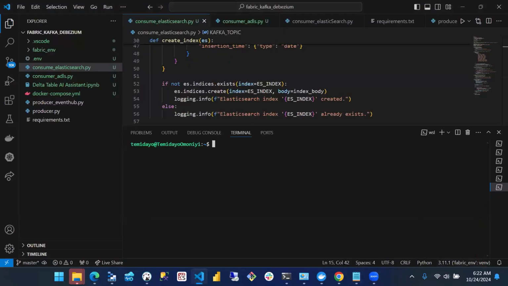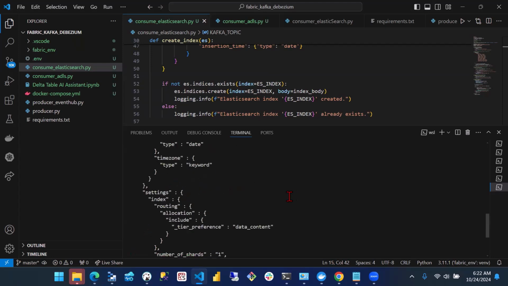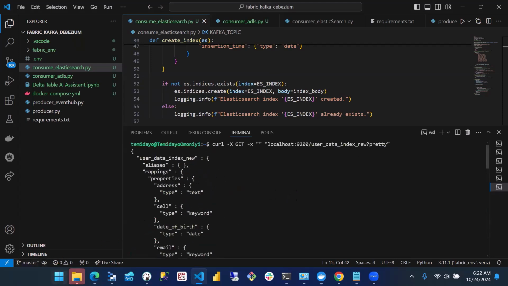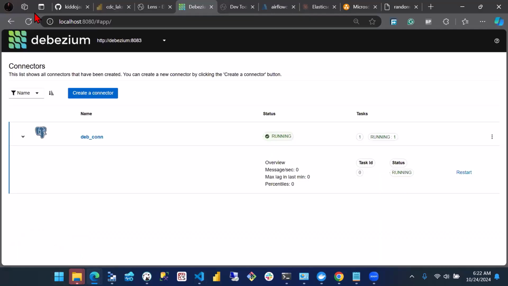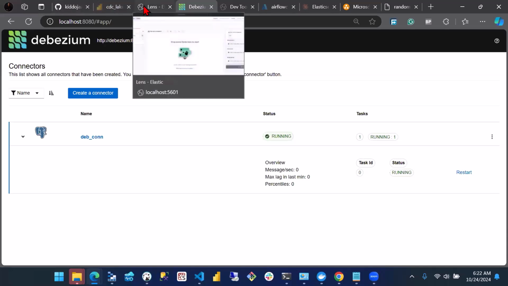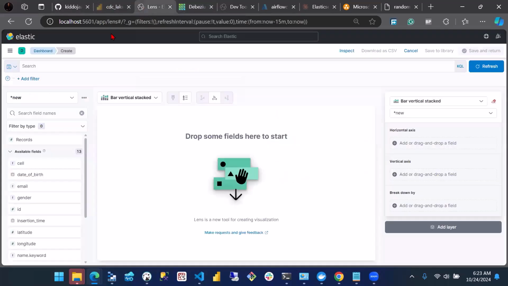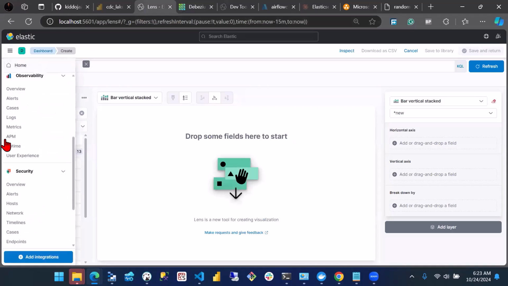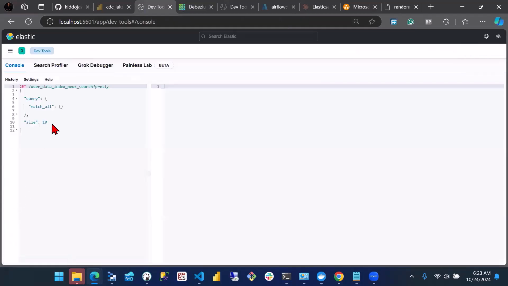But if I now want to confirm whether that index exists or not, I can just copy this. I'm actually using two screens, so I won't make any mistakes. I'll paste this here. I'm using a GET query to check if this index exists or not, right? If I run this, I can show that this is the index over here. I can also check it the same way in Elasticsearch. This is my visualization, but let me go to the developer aspect, the dev tools itself.